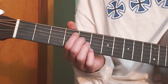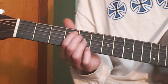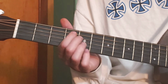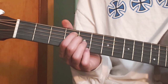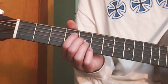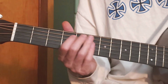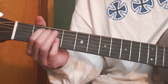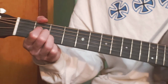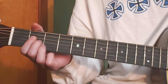Which is all on the 5th string, going 4-3-2, and open A string. So you can go, if that helps you keep time. But what I hear on the record is this. So if you want to be authentic, do that. Shape like this. Hit it big and then go up, down, and then mute it. And that would end the solo.